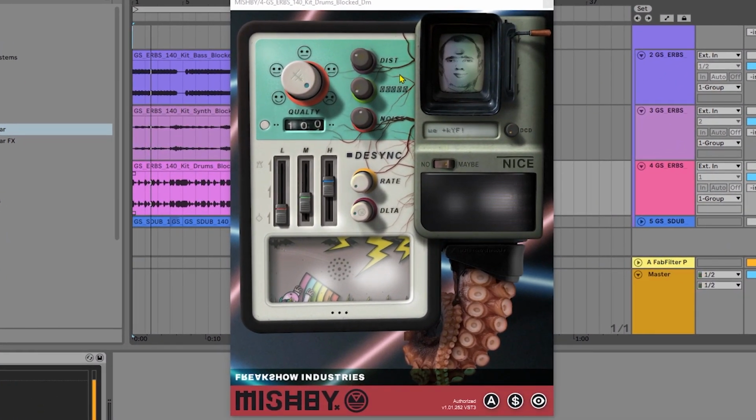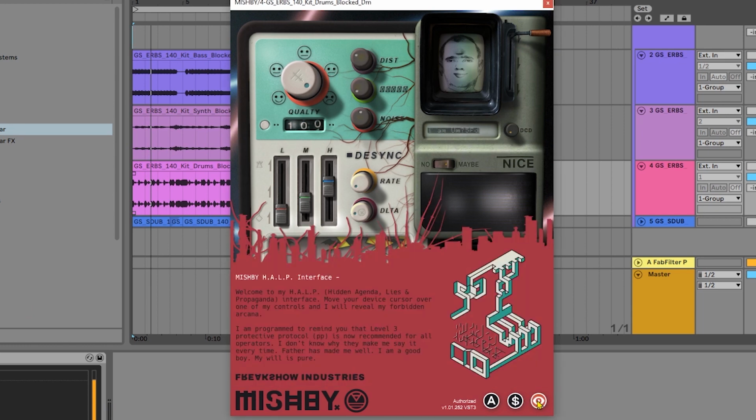One of the things that's really cool about this company, beyond the fact that the design aesthetic is awesome, is this is the manual right here. And as I hover over parameters, you'll see that it's updated. But if you read down there what it says, for some parameters it still keeps you in the dark. You can see here it says device, cassette, distortion. I mean, that's pretty straightforward. But then it says, Father has exposed a control that can distort my tape circuits. Father says it will hurt, but this is okay because I must embrace my shame if I am to complete my becoming. Every parameter is like that in all of the different plugins, just to keep that in mind.